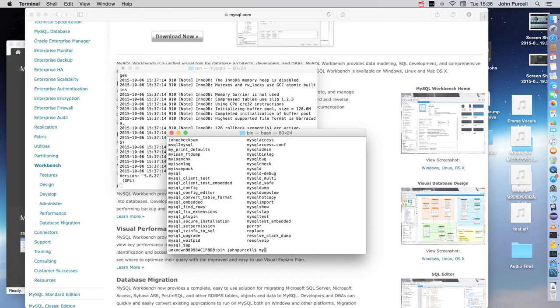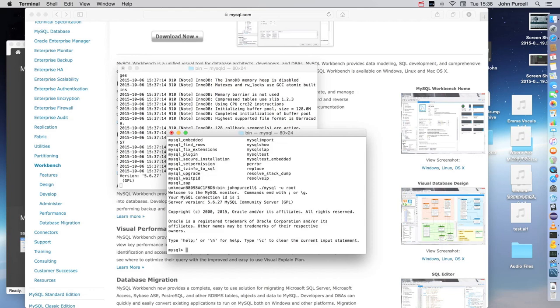I have to type ./mysql. On Windows, it would just be the command name without the ./, or at least last time I used Windows, that was the case. -u root. And I run that. Now I've got a MySQL command line. So there are two programs here, mysqld, the actual server itself, the actual database. And there's also the MySQL command line tool, which enables you to connect to that database as a client, as we say. You're a client connecting to the database server.